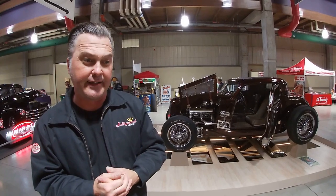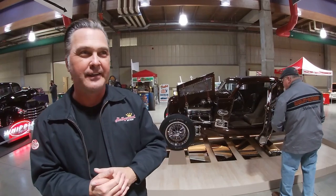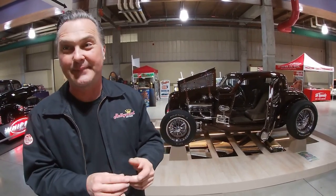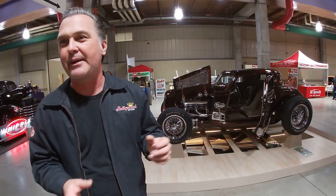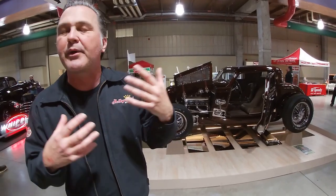vintage 331 Cadillac engine, 391 heads. That's a seriously built engine, even though it's a vintage Caddy. Vintage looking, unique design, double corner elliptical front suspension that we just made up. The rear is a quarter elliptical sprung, like a three link with a wishbone type of suspension. Again, stuff that we just thought of, experimented with, R&D'd, and then built. The chassis is hand-built, radius, I-beam, just everything is crazy. And the details everywhere. It's supposed to really have a race car theme.